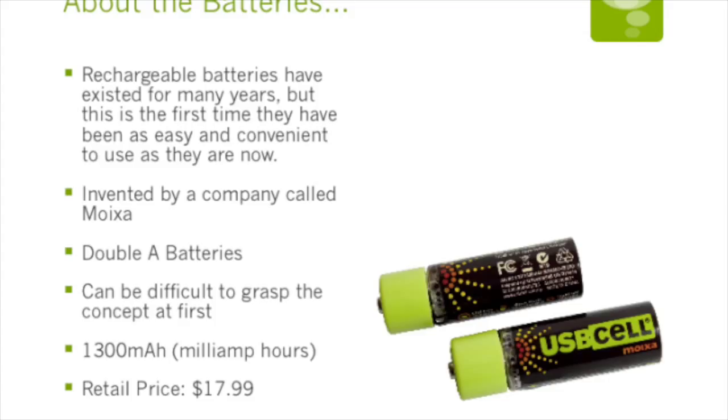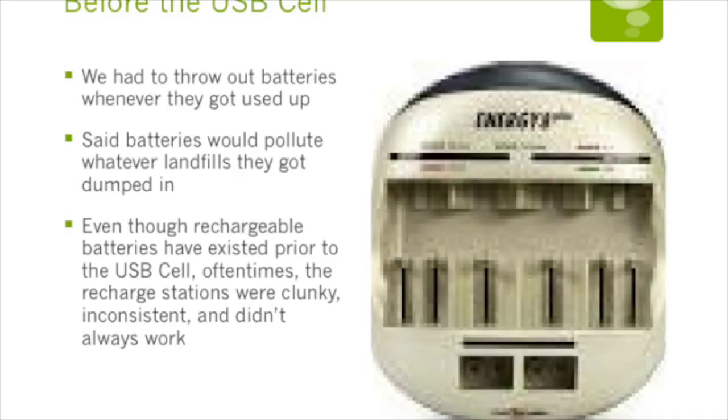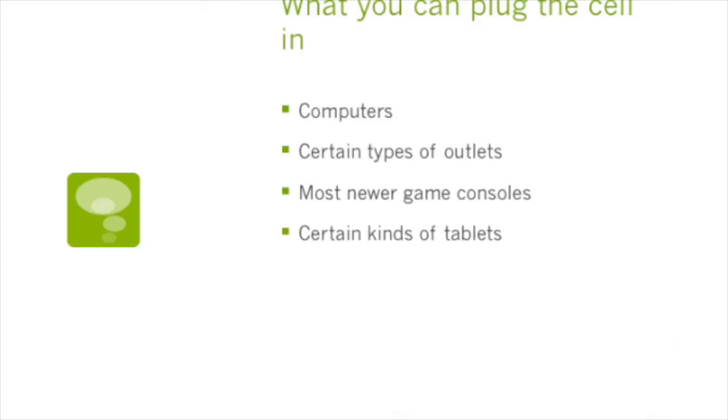Before rechargeable batteries, many of us had to buy batteries from the store that became worthless once they were used up. These batteries would then be thrown into a landfill, and the acidic nature of the batteries would enable them to contaminate the area surrounding the landfill. Even though rechargeable batteries have existed prior to the USB cell, oftentimes the recharge stations were clunky, took up a lot of space, were difficult to transport, and inconsistent in quality.